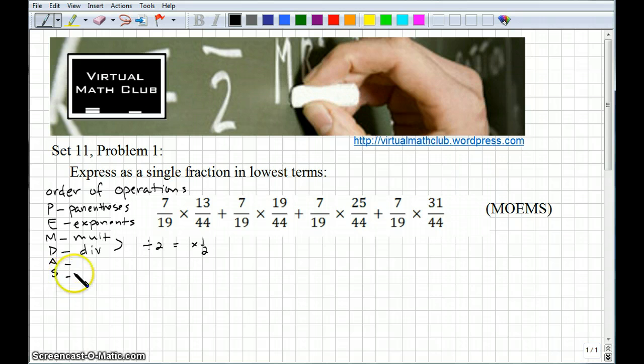And then we have addition and subtraction. Okay, and again, these can kind of be treated the same too, because when we subtract a number, so like if we say -2, that's the same as adding a -2. Okay, so if you turn your minus signs into negatives, so that you're adding a negative instead of subtracting, then you can turn a subtraction problem into an addition problem. Okay, so that's the order of operations.